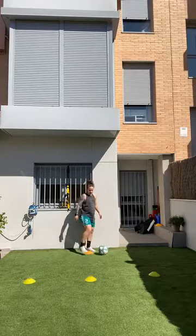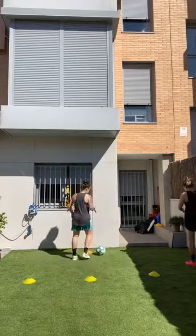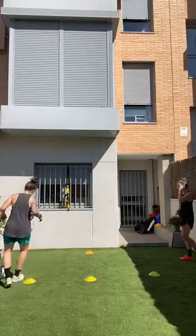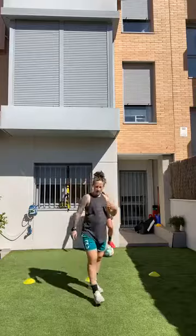Next one is all about rolls. Every time you hit a cone, you're going to change feet. You can start facing either direction. Just roll the ball — when you hit a cone, go to another side. The thing you're using most is the bottom of your foot. If you start with your right foot, you should end with your left, because every time you hit a cone you should be changing feet.